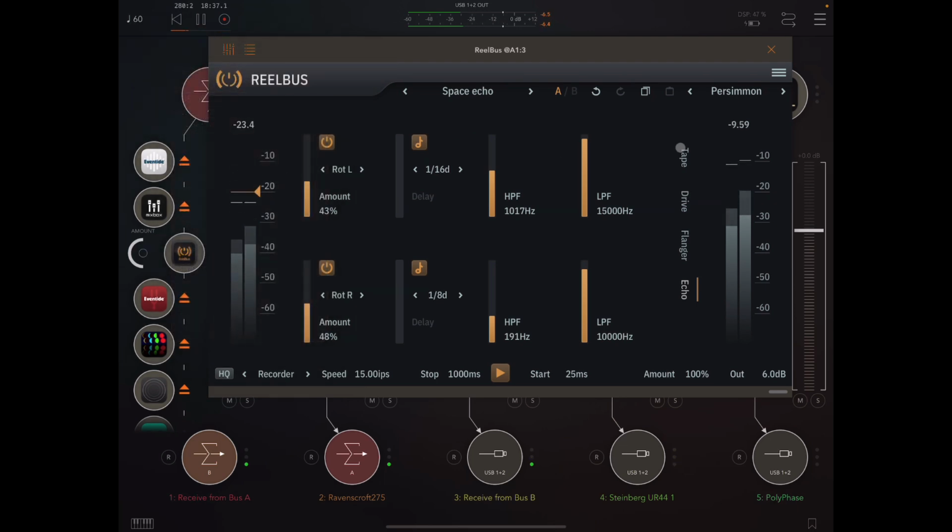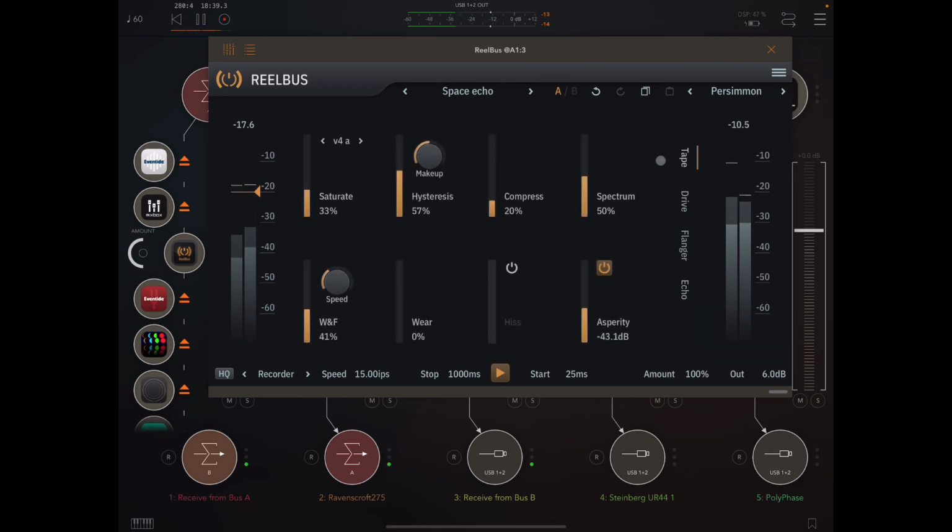So again, we got a lot of things like wow and flutter in here. I've done a video on this, so I won't really cover it much. Just to mention, it's very easy to quickly dial in a really dirty sound. So here we're setting the drive threshold.